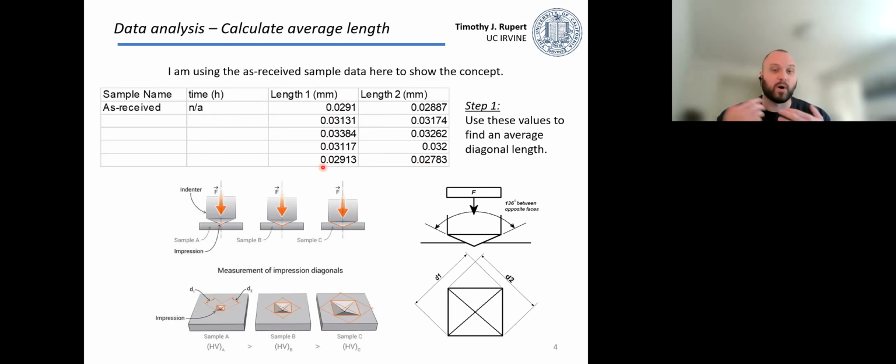Small things that can cause issues are primarily things like if your surface is not exactly flat, so if it's tilted a little bit, you can get some deviation from the expectation. If the indenter tip is not the perfect shape, so if it's worn away over years of use or something like that, that can give you some variation. Now, these values are actually pretty good. They're very, very similar to each other. So this isn't a major problem, but it's just the way we extract one value for each indent.